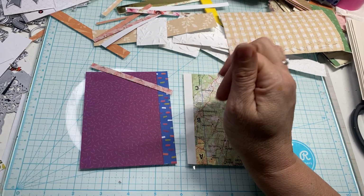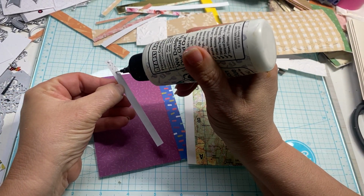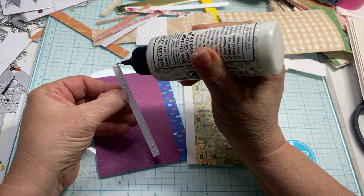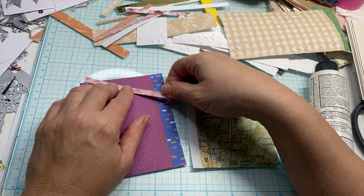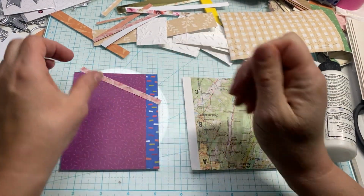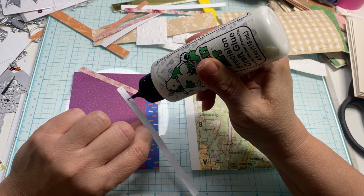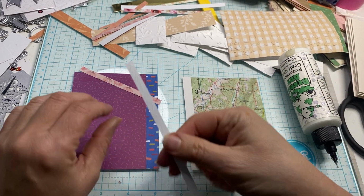Now you can go any which way, any which direction. You can go diagonal, you can go up and down, you can go side by side, whatever you want to do, whatever makes you happy, whatever makes you think that it's beautiful. But I'm going to start because I like side to side. I like the diagonal slant on there. And so I'm going to start with that. And I'm going to just start gluing these down.